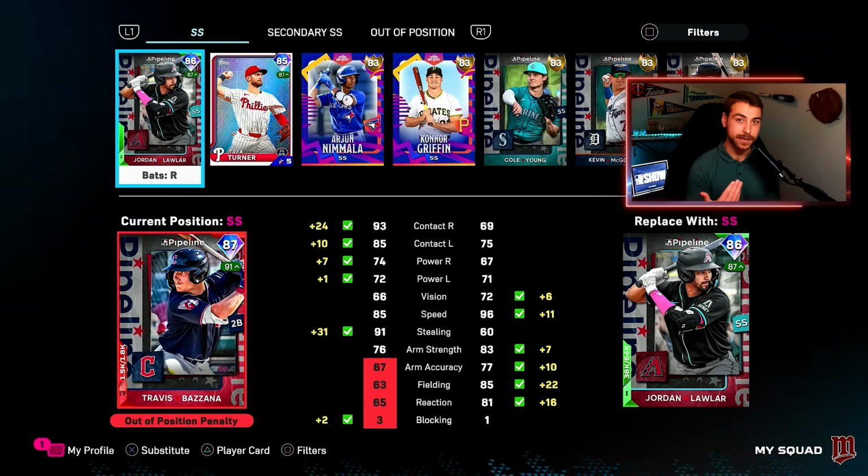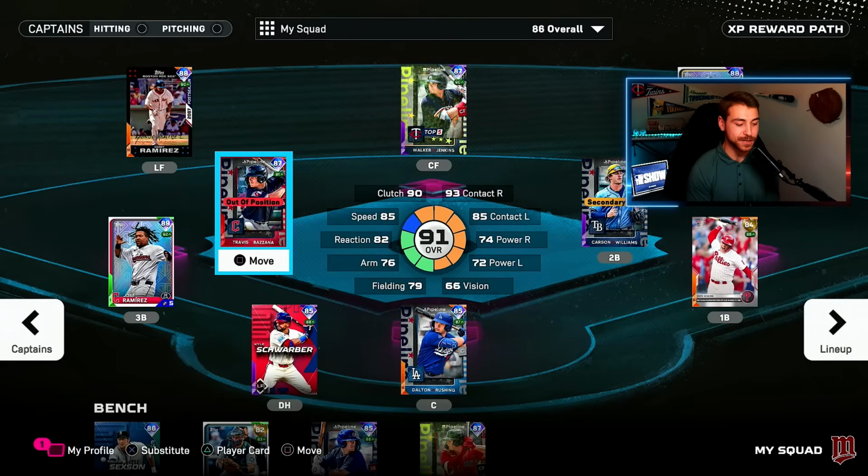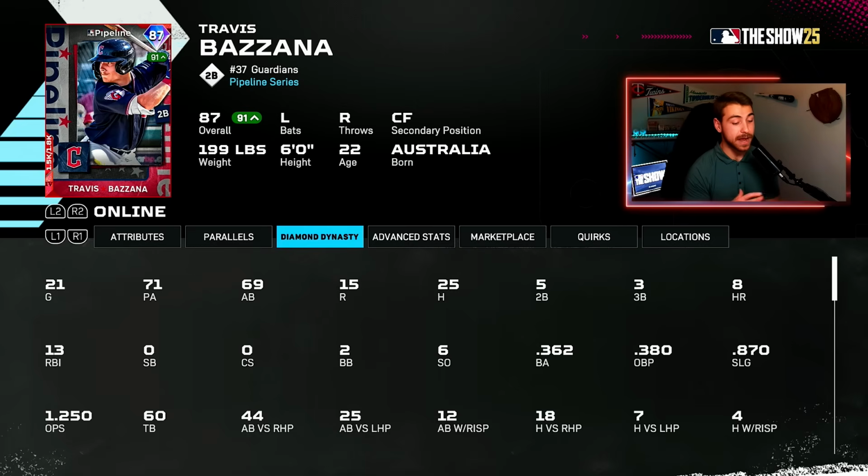Same thing as the secondaries. The attribute wheel is busted. Of course, you see right there, it does not adjust for Bazzana. So that is how you can check that out. He's been excellent for me.